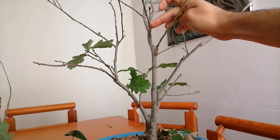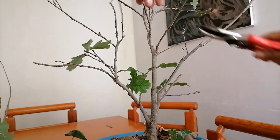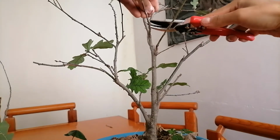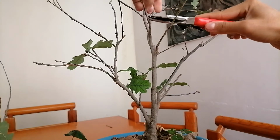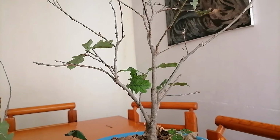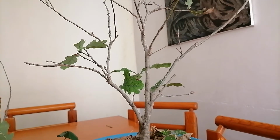This one I could wire. I'm going to go ahead and remove a couple little dead branches or branches that are growing directly upwards vertically. So yeah, let's see if we can.